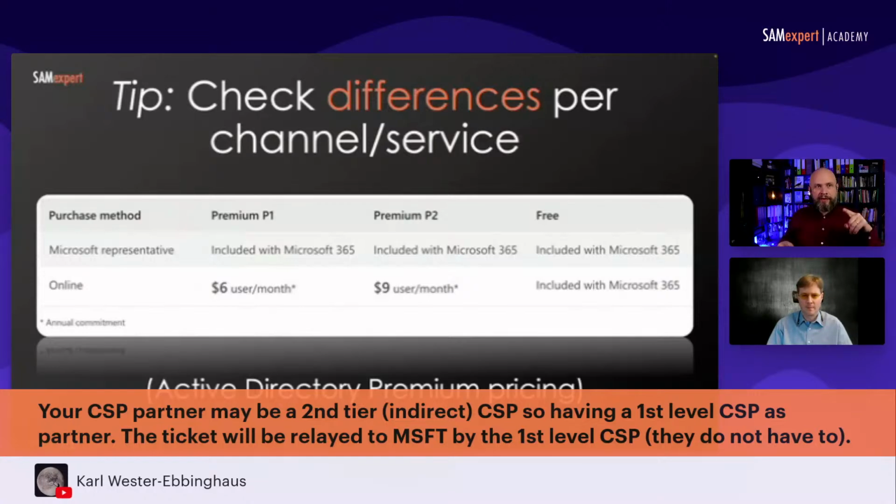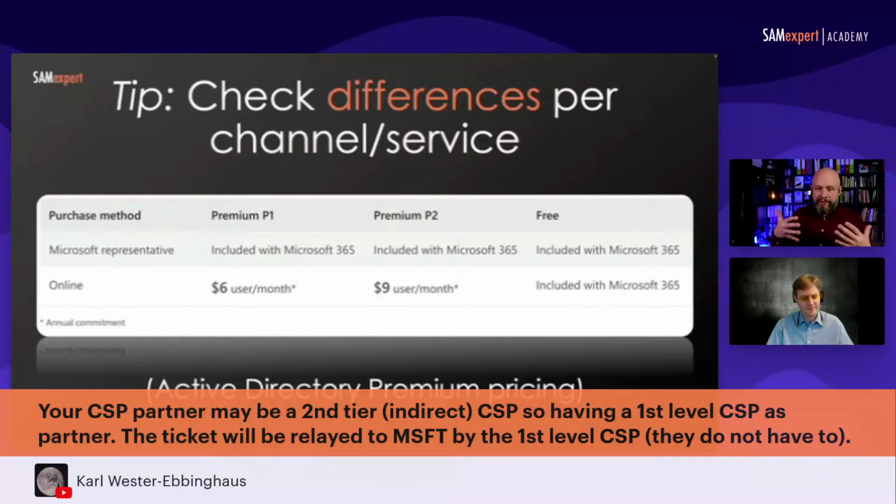And in that case, the partner may even connect the end client directly to Microsoft if nothing else helps. So it's not like every ticket will be escalated to Microsoft, and they probably won't get a good experience. But it's a possibility. So it's a bit of a convoluted structure.